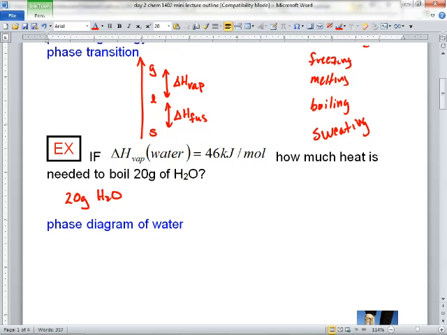Kilojoules. Now, the only way I think you can remember that is if you remember heat is energy, right? It's joules or kilojoules. I like to do this because then the rest is just finding conversion factors and then flipping stuff. Okay? To end up in kilojoules, what do we have to do first? Oh, she even has the right technical jargon. Molar mass, right? Molar mass.